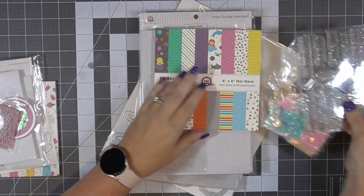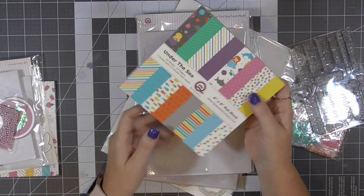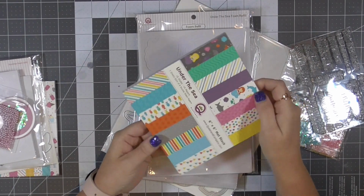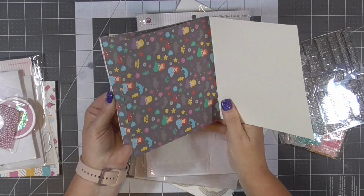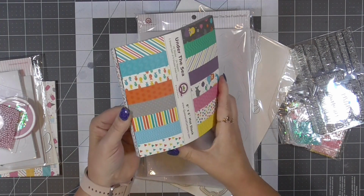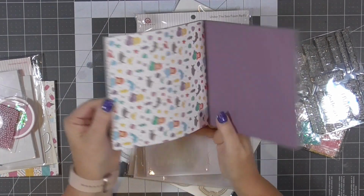So, let's start with pattern paper because you know I'm all about the paper. It comes with a 6x6 pattern paper pack, and there are three sheets of each print, and the pages are double sided. So you've got a really cute print and then a really fabulous B-side. So just a quick flip through.